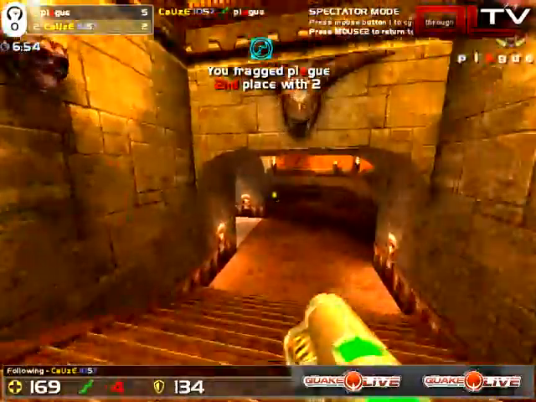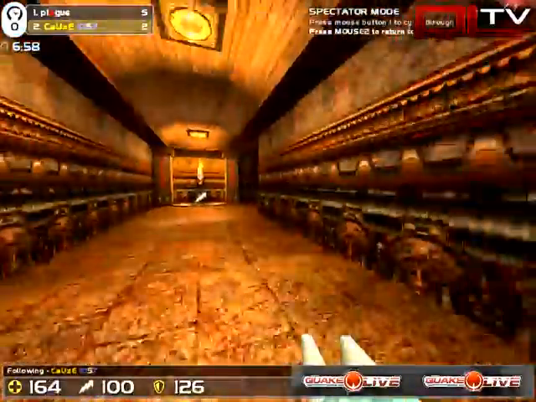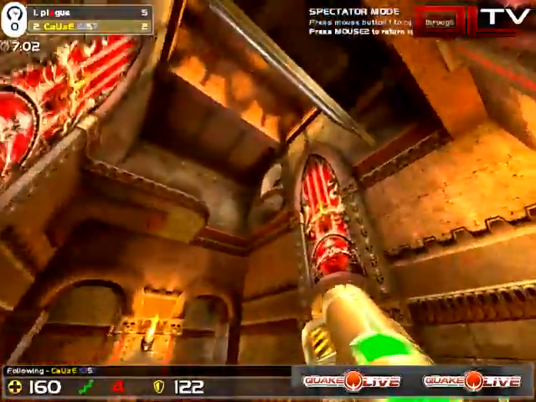Nade's not going to do much. Lost Cause able to hit a rail here. 5-2, 3-frag game, and 3 minutes in order to close the gap. Let's watch Lost Cause's point of view and see if he can do just that.